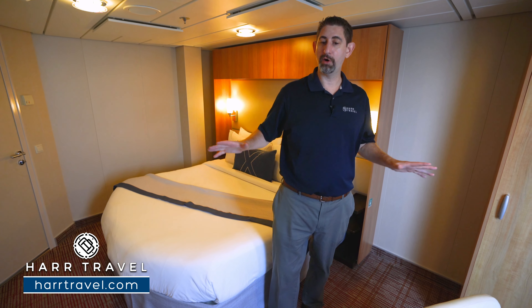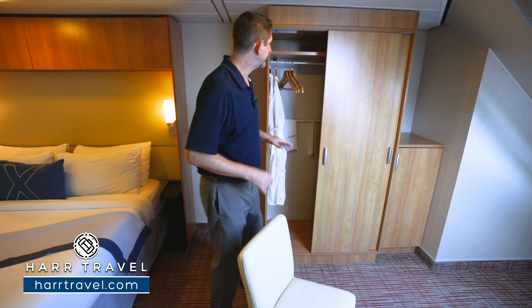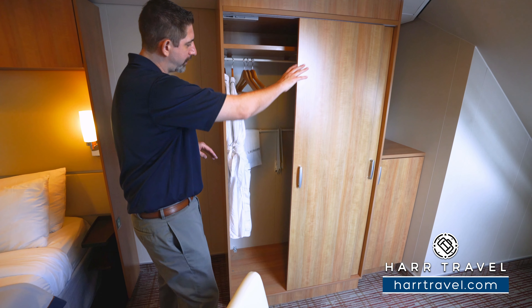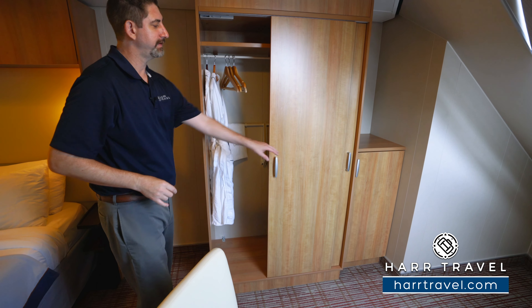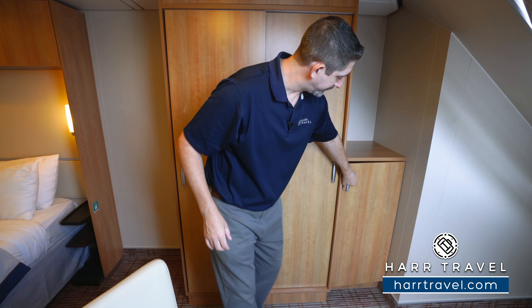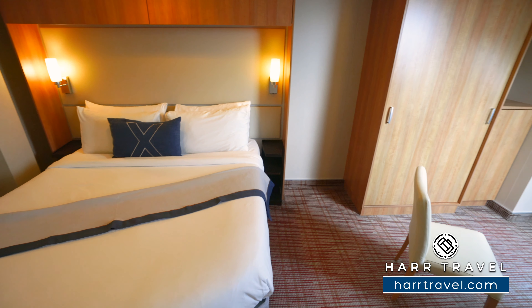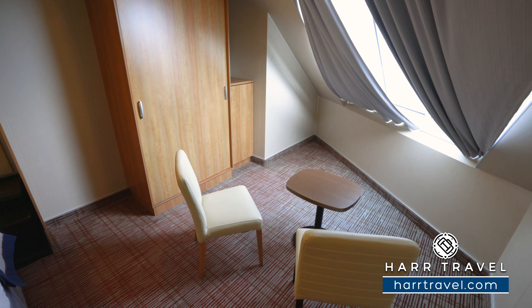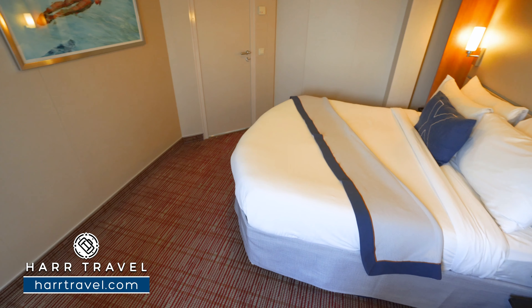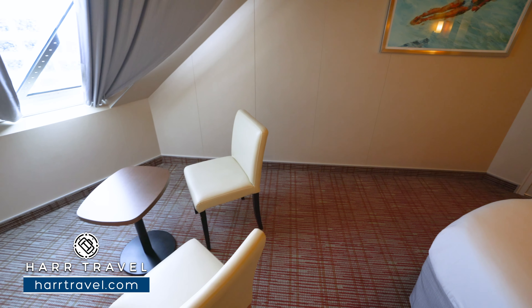There's a ton of space — you almost never find this on a cruise ship, especially in a veranda category. You're going to find hanging storage all along here, these pop down for more hanging storage, storage up above, and those nice comfy robes as well. Over on the side, there's a little more storage up and down. Right in the front, you're going to have another forward-facing window with two chairs and a table right there. As you can see with this entire room, I love the idea that you can fit the entire family in here — there's separation of space, but you can all come together as well, which to me is the best part of going on a cruise.